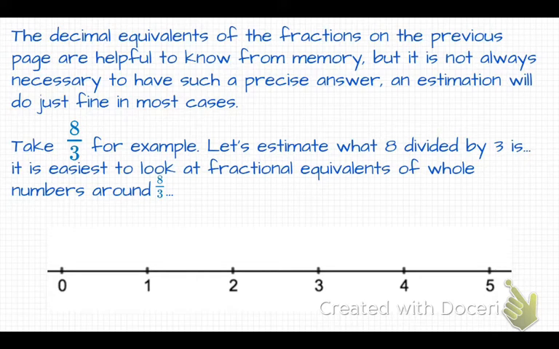It's nice to know a precise answer, but we can also approximate it. So we're going to look at fractional equivalents around 8/3. I want to write the number 1 as a fraction with a denominator of 3, because I'm looking at 8/3. So how do I write the number 1 as a fraction with a denominator of 3? 3/3? Did I hear someone say that? Yeah. What about 2? How would I write 2 as a fraction? 6/3, good. And what about 3 as a fraction? 9/3, good.